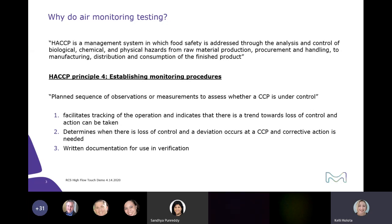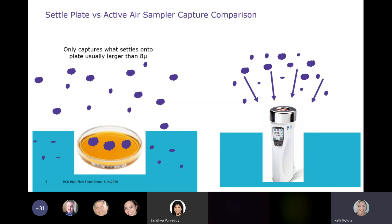That covers why we should do air monitoring. The other question we typically get is about the how. A lot of companies right now aren't necessarily doing air sampling in the food and beverage industry — they may potentially be doing settle plates or spraying gas on a sponge instead. But in reality, these aren't as effective methods for determining microbial load in air or gas in your facility. They're semi-quantitative ways of measuring the load in a space.